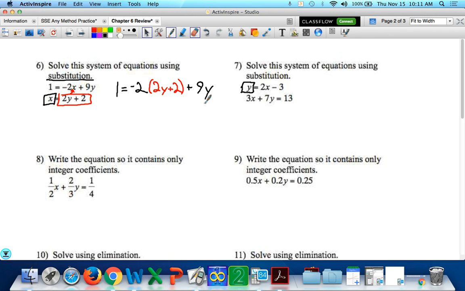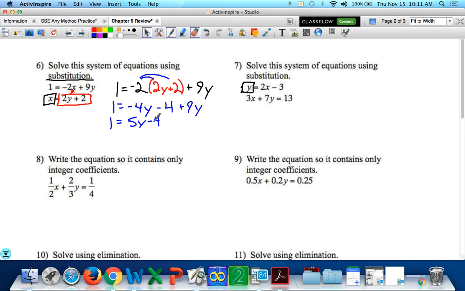You'll notice we went from two equations with two unknowns, x's and y's, to one single equation, and yeah, we have two variables, but they're the same variable. That's only one unknown variable. So I went from two equations, two unknowns, to one equation with one unknown. Now when I continue this problem out, 1 equals, this would be a -4y, don't forget, a little distribution here, okay? -4 plus 9y. Notice my distribution did not go to the very back term. That's because it's not in the parentheses. When I combine like terms here, I get 1 equals 5y minus 4.